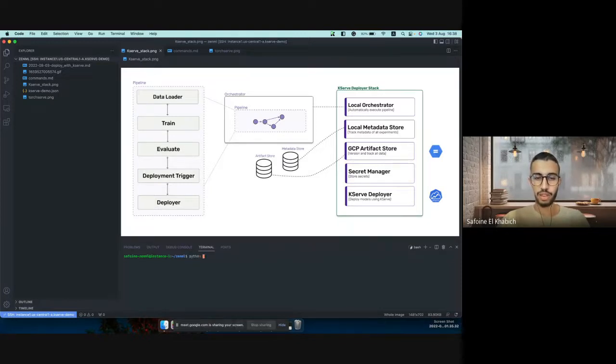Now that we have a general overview of the stack and our pipeline, we're going to start by creating a new environment. I'm going to do this just like how a user would want to run this demo. By the way, a blog post will be published tomorrow that explains exactly how you can deploy KServe in your Kubernetes cluster. For now, we're just going to stick to the demo. So let's do this. Let's call it something like this. Okay.